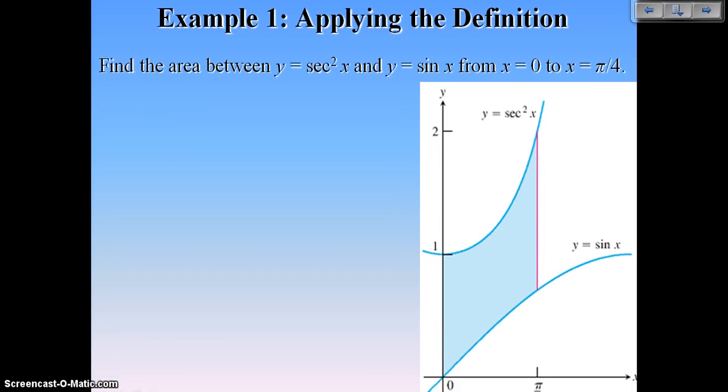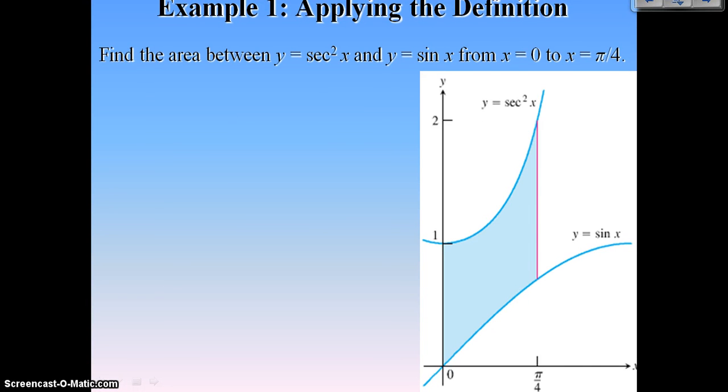First of all, as I move the screen down just a little bit so you can see everything, I am telling you on this one that it is from 0 to pi over 4. Sometimes those limits of integration are given, sometimes it's not. And we'll work out one where it's not so that you get that practice. I always encourage people to make sketches of this because it is important to know which function is on top, which one is on the bottom. If you flip-flop the two in your problem, you're going to get a sign error in the answer.